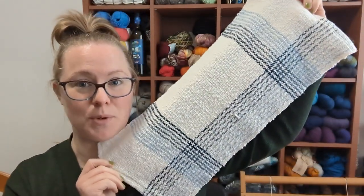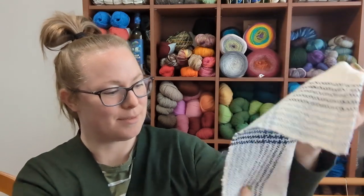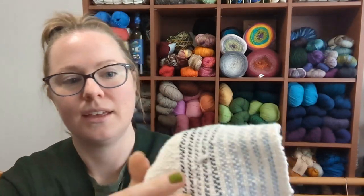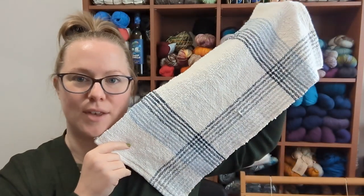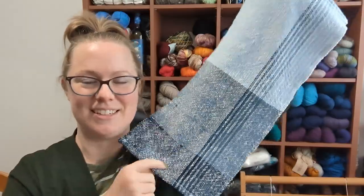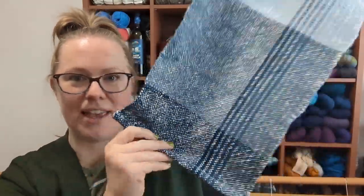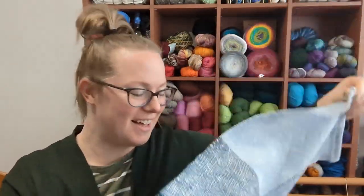So, yeah, I have towel number one with a glaring mistake right in the middle, a weft thread that didn't quite go underneath threads it was supposed to, but that's okay. It gives it some unique character. And then this one, I'm really digging this dark part here against the white and just how speckly it looks. I think it's really cool. But yeah, the towels are finished. I'm super happy with them.